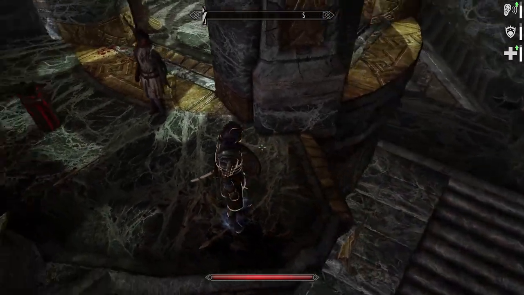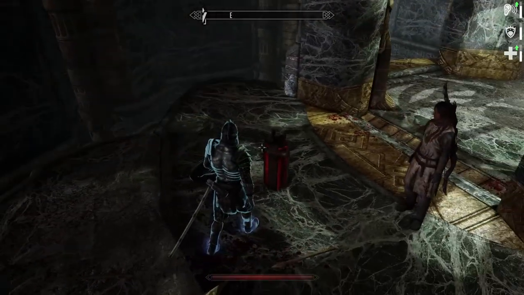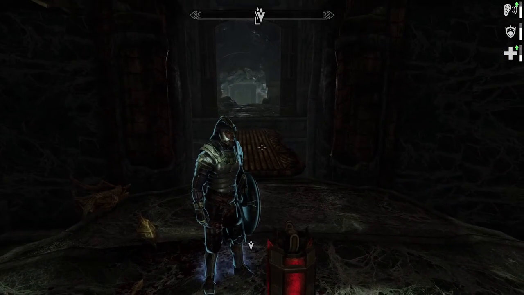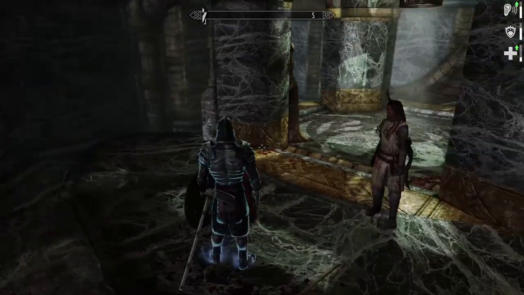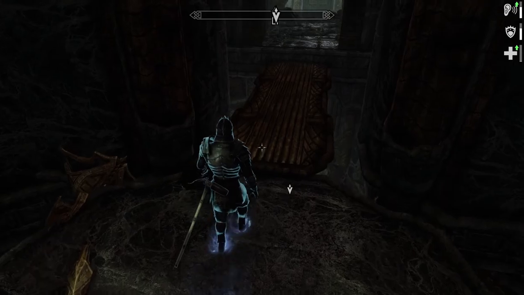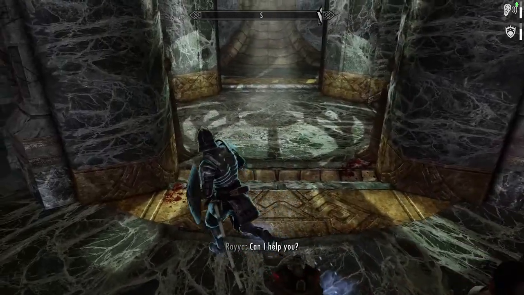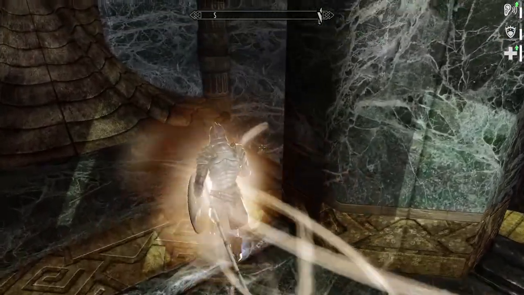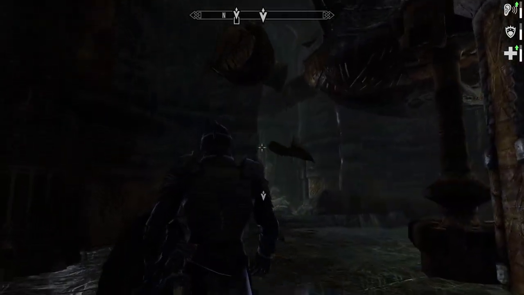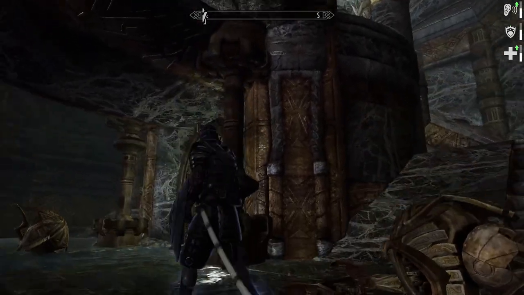Froze in place. Interesting. All right, what does this do? But there's another key. Can I help you? There's something down there. Hold on. Naloth didn't make it. Magic this is. Oh, now it fell.